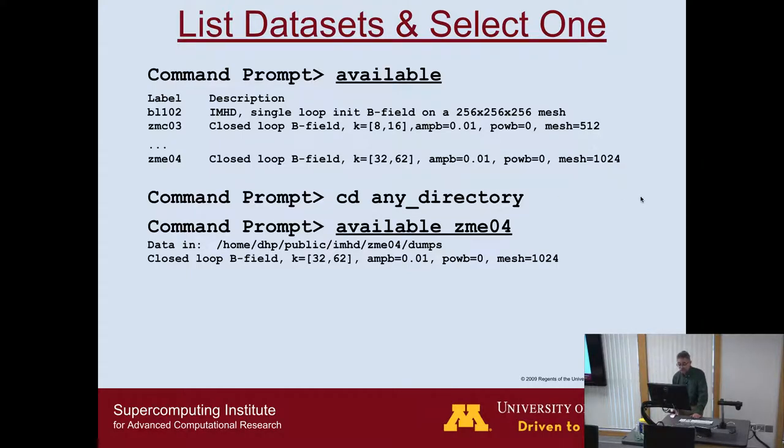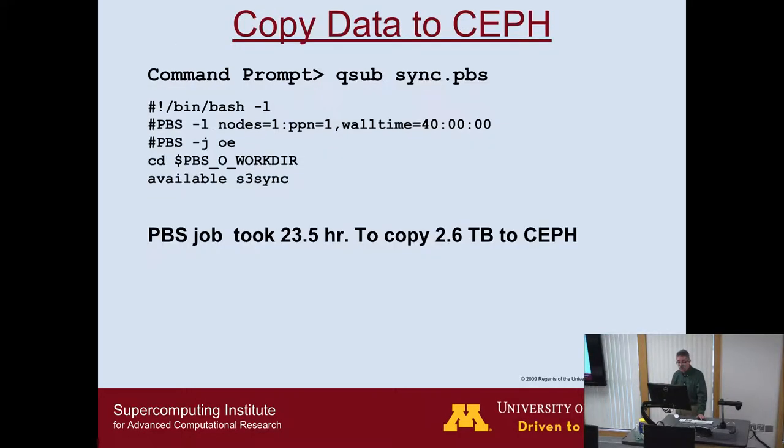Then I can choose one of them, billion zone MHD calculation, for example, by referring to it by the label. And then it will remind me of the directory, but I don't have to type that in. I just have this redundantly in there in case I want to check it some other way. It'll also give me the description as a reminder of what I'm pointing to. And it will set up the directory where I run this for analyzing that data. Basically, all it did is it copied the database info into this data as a simple file, so the scripts I use for referring to the data can reference it and know where everything lives and how it's structured.